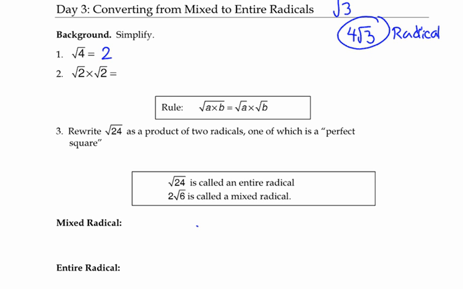So this rule right here is really the basis of our lesson today. The square root of a times b equals root a times root b. If they have the same index and we're multiplying our radicals, we can actually put them all under one square root. So root 2 times root 2, you could also write that as the square root of 2 times 2, or square root of 4, which is 2. It kind of looks like 2 minus 2. That should be multiplication, sorry.